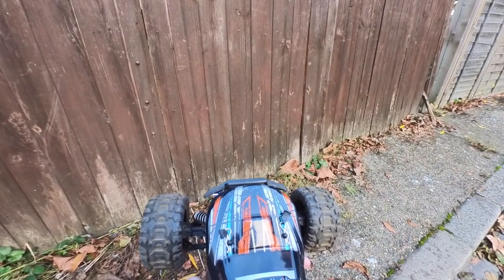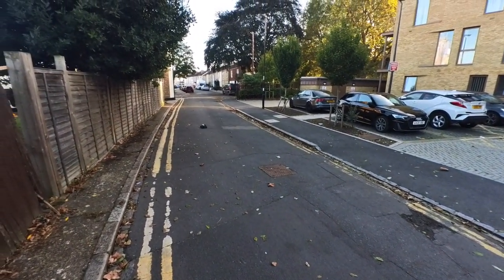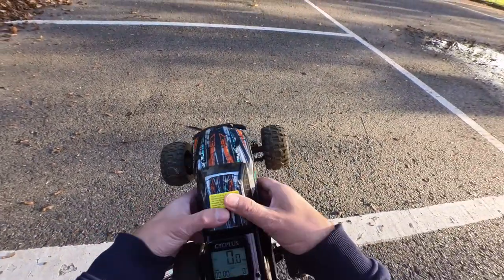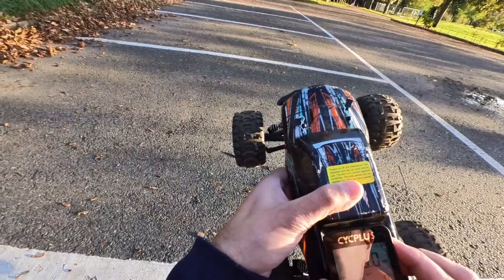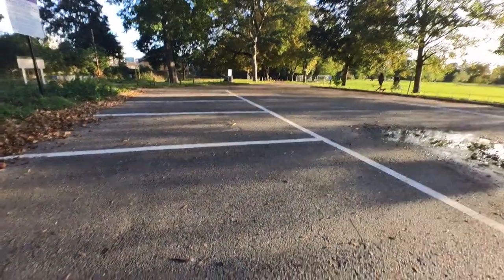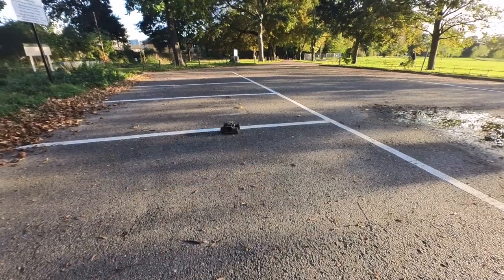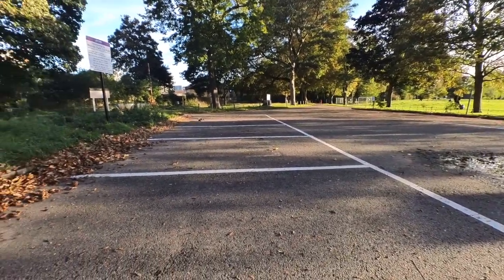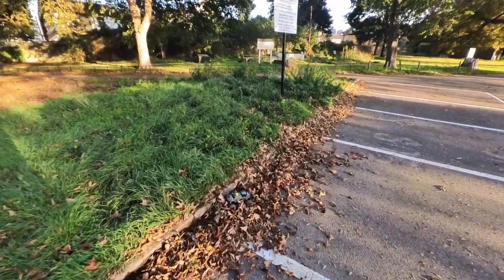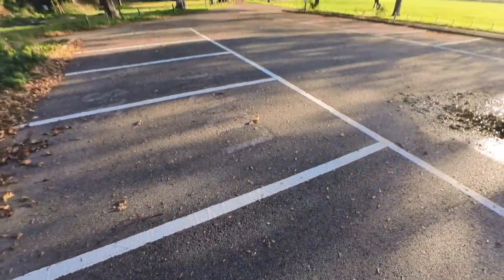We got 23 kilometers. I think the maximum speed they advertise is 45. Okay, let's try again. Always make sure this is on max speed. Let's see how much speed we can get now. Full throttle — the steering is okay. And we got 27 kilometers, which is not bad, but I think we can do more than that.